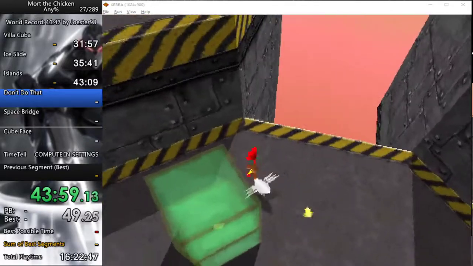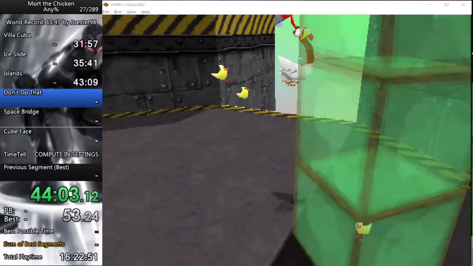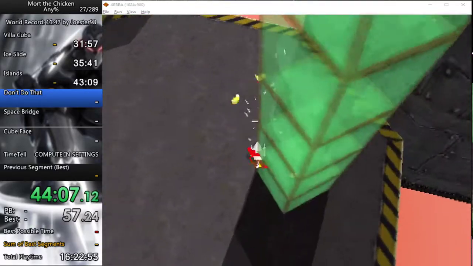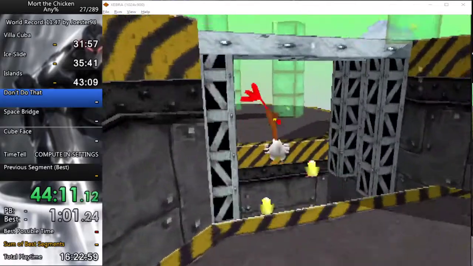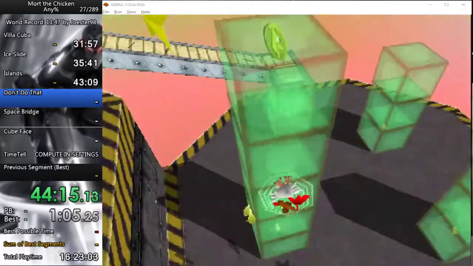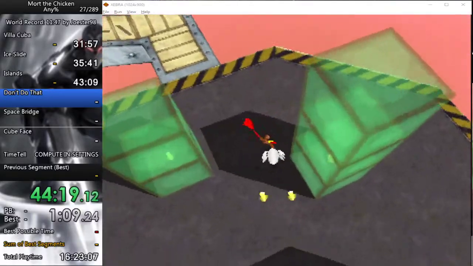How do I get to the beginning? Unless I can do it like this? I wanna save my progress. Yeah, I can't do it like that. Fuck, this level is so bad. I just need one more chicken. Yo, can I get on the cube, please?